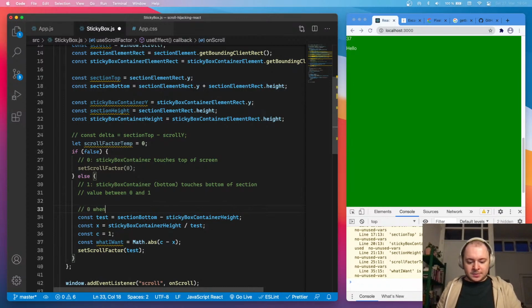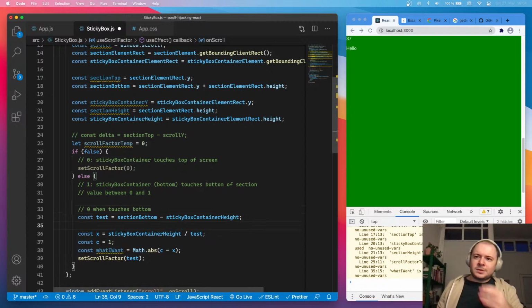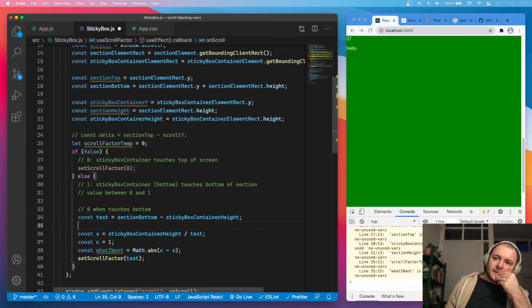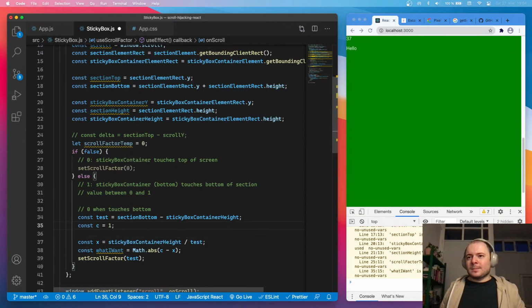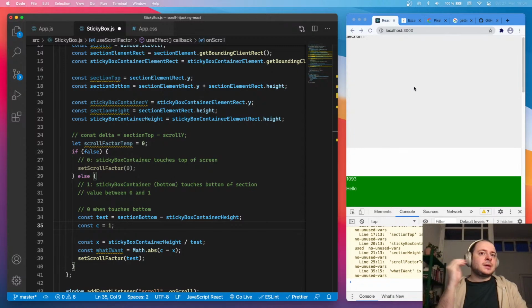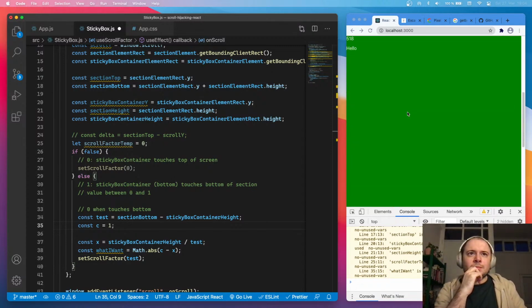So 0 when touches bottom. And then what I want to do is constant is 1, and I want to subtract. I want this to be 1 when I go here. Test section bottom.